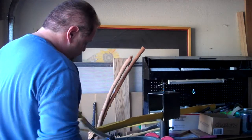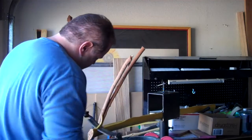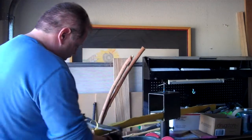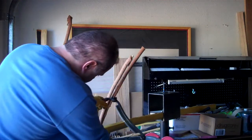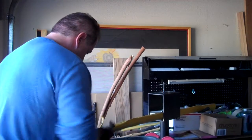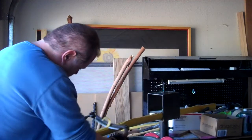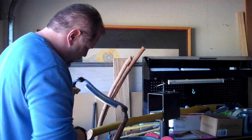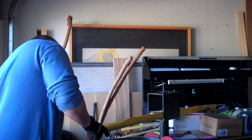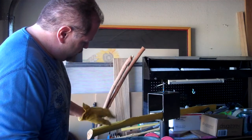Now, you can do this with a rasp. You can, if you've got a bandsaw, it goes a lot quicker. But the process is basically just getting the wood off the stave. That's why these lines are important too. You need to be able to keep your eye on that line, make sure you don't go beyond it, or obviously big trouble. I'm going to do that to the static limb and the fades.